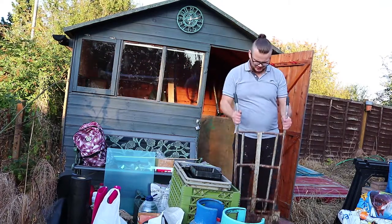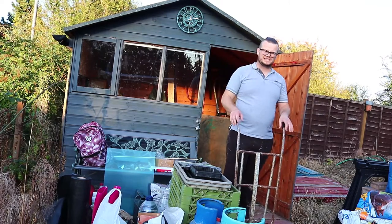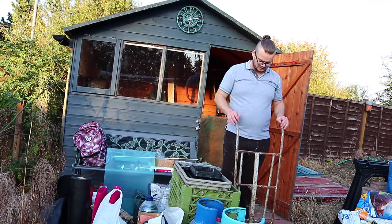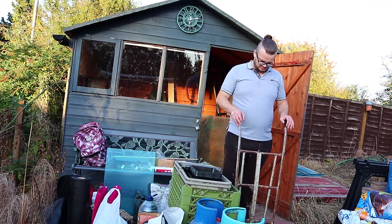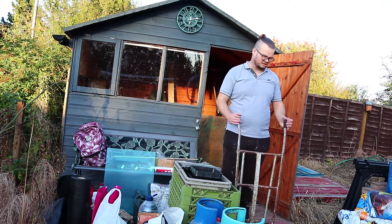These were also in my shed when I got it. It doesn't wheel or anything. I need to get rid of it really, but I don't know where. Probably have to see if I can get Dawn's dad or someone to pick it up in a van and take it to the skip or to the tip, but unfortunately it's taking up space in my shed and I don't want to leave it out because it'll just get rusted, and it'll be in worse condition than what it already is.